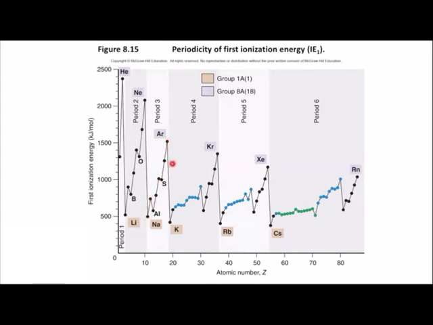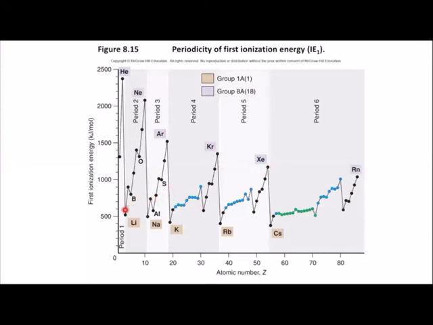And you can see that trend continue as we go down the periodic table. When we're going across a row, it starts to become harder and harder to lose an electron till we hit the noble gas, and that's the hardest one in each row. Then the ionization energy drops really far down when we hit the next row and we start with the alkali metal. And then it goes up again and then down. You can also notice if we're looking at the noble gases here, it becomes slightly easier and the ionization energy becomes slightly less as we're going down the column.